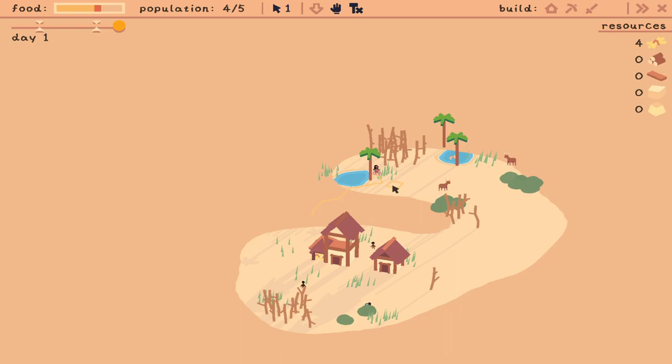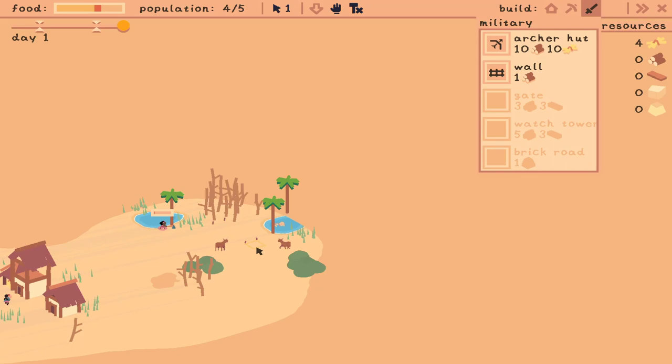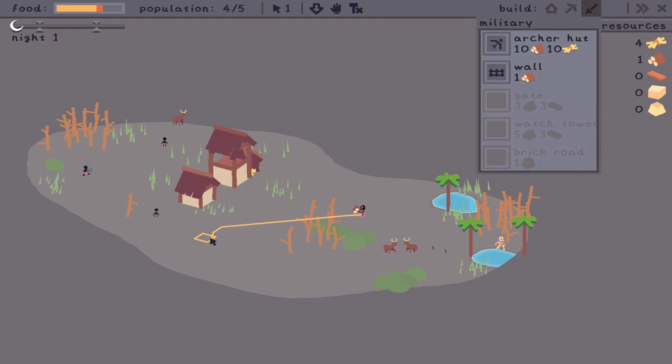Alright, so let me see if I can just start setting up a wall early here, because I don't want to get attacked by that guy. Oh, no. Spoke too soon. Okay, well, let's see here.